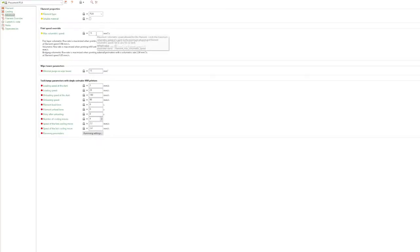First, you want to set your volumetric flow rate to something that is obtainable by your printer, and you'll have to test this. There's the CNC Kitchen racetrack model. If you do the CNC Kitchen racetrack test, that's very, very useful for finding your max volumetric flow. It's also going to be based off of what filament you're using and what temperature you're extruding your filament. The hotter you extrude, the more flow you're able to achieve. I'll be making a full video on this in the future, so let me know what you want to see.